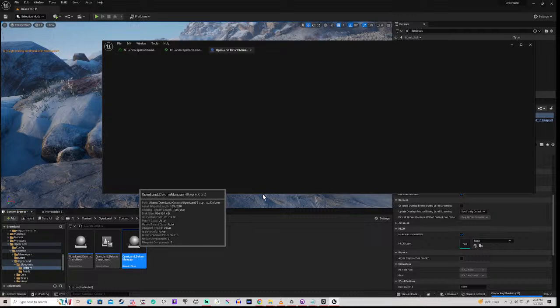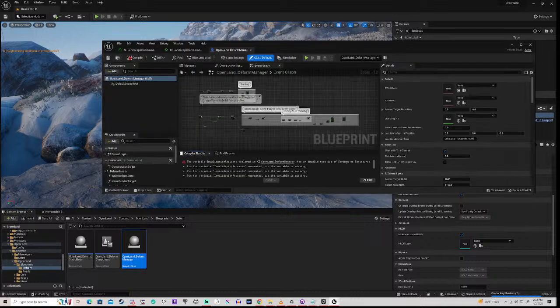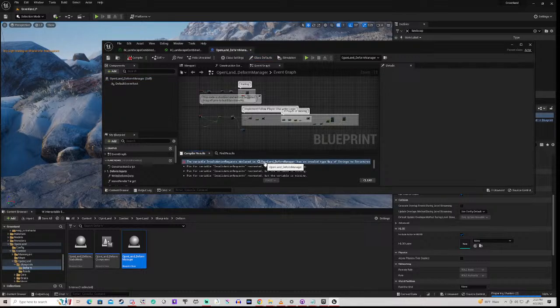this seems to be wrong. Okay, this is our usual. I wonder if this is one of the Unreal Engine 5 overrides things. Has an invalid type, map of strings to structures.